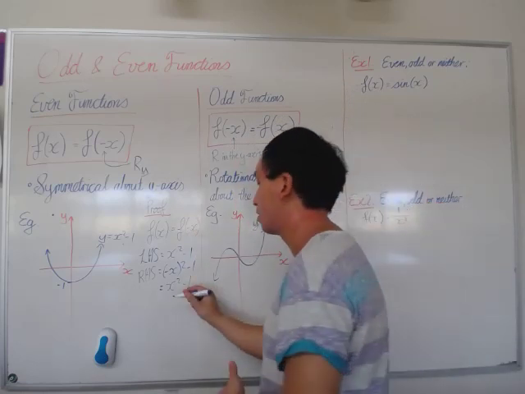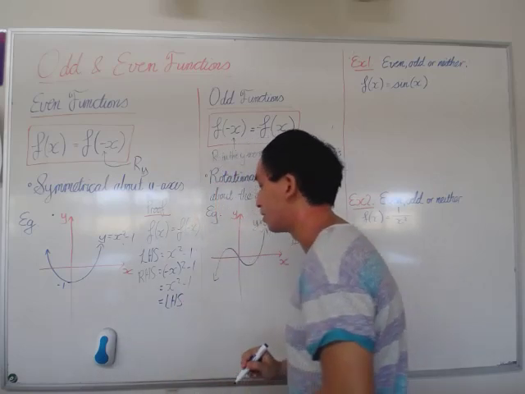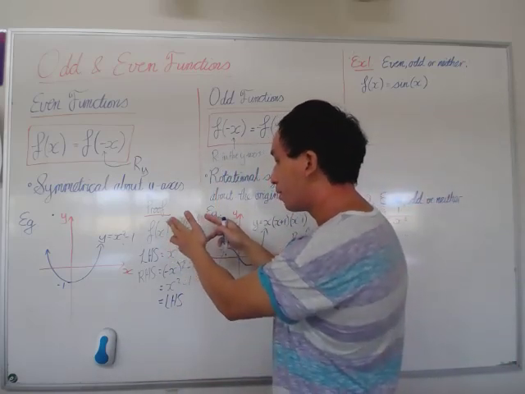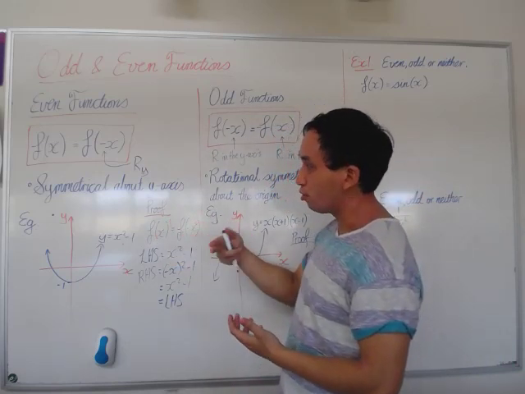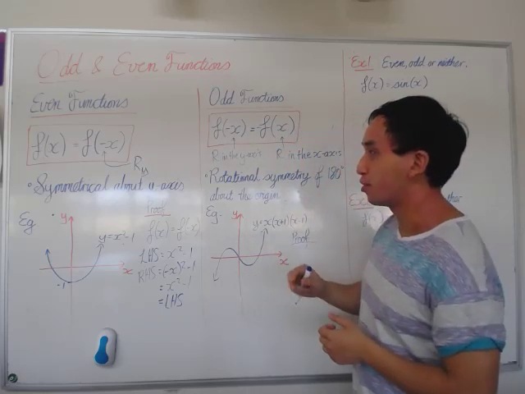And all we need to say is the right-hand side is equal to the left-hand side. And we're done over here. Because if you prove that this equation here is true, then this means that this function f is symmetrical. Sorry, not symmetrical, it's even.